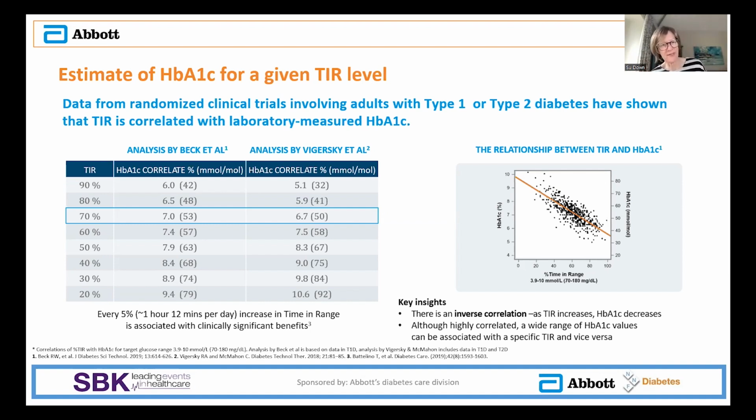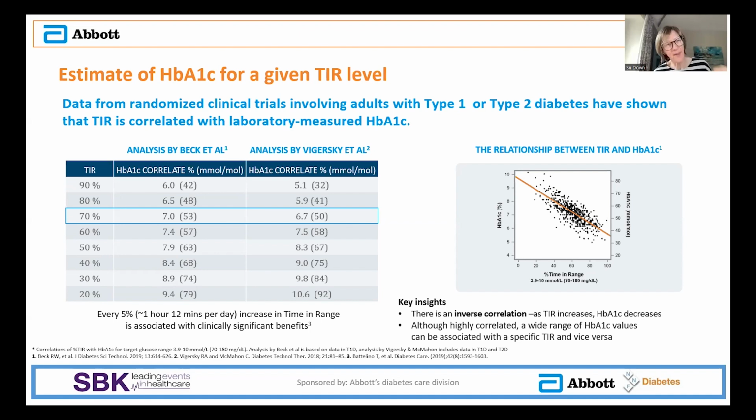What does that look like? Well, lots of analysis has been done there. And you can see from that graph that it is pretty variable. There is no one number of if you spend X percent of time here, your HbA1c will be this. There is still a range, because if you spend 70% of the time in range, we still don't know how much of the rest of that time is spent higher or lower. So there's going to be a range in HbA1c.